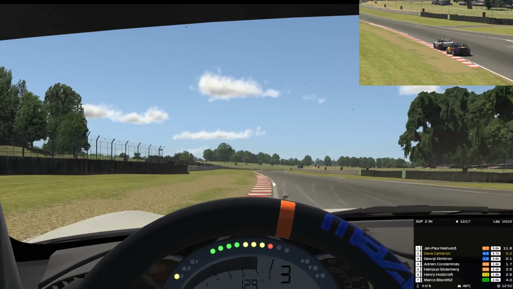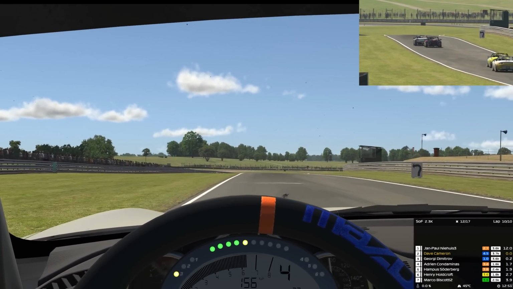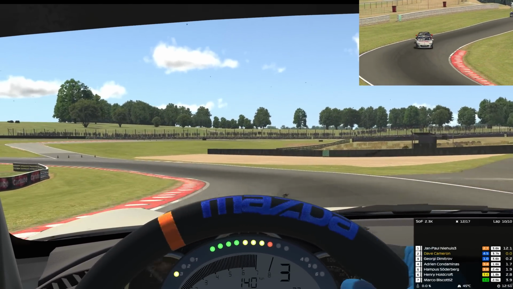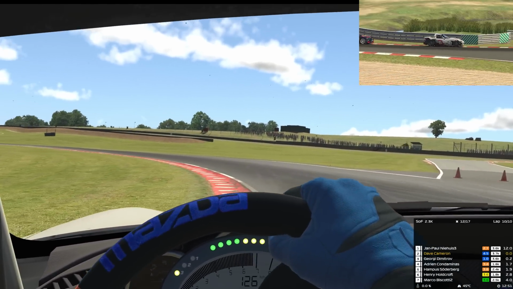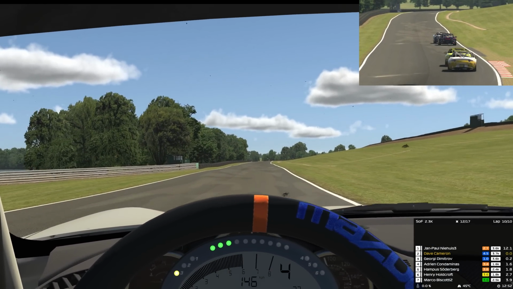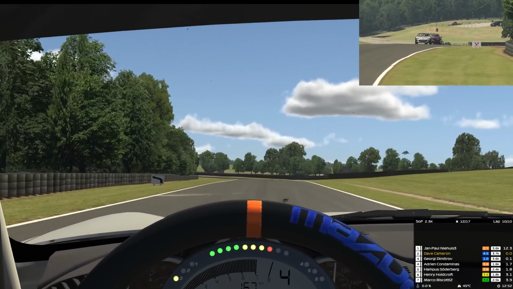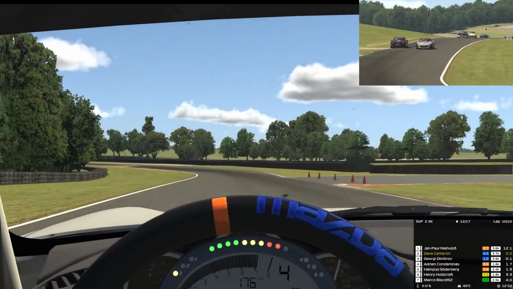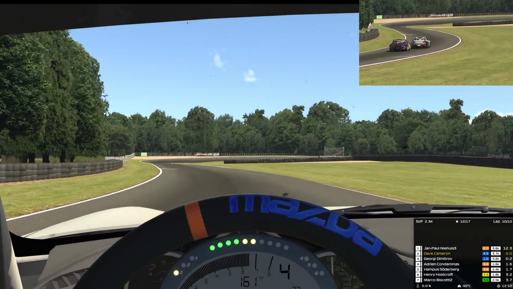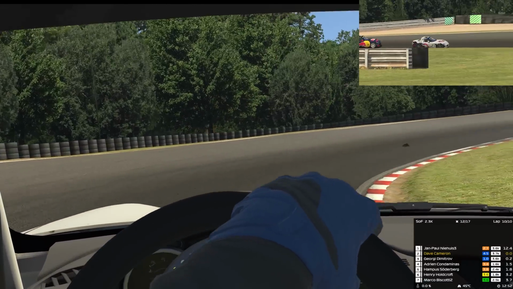We've got the move done, up to P2. But can we hold on? It's two tenths back. It's all about whether he gets a good run going up here. One tenth now. He's going to go for the move, is he? I kind of go defensive. Tries to go around the outside. He's not going to get that done, so I cover my inside line for this right-hander. Happy days.